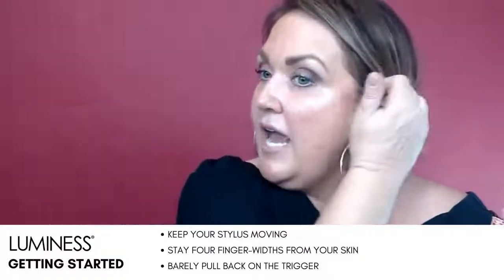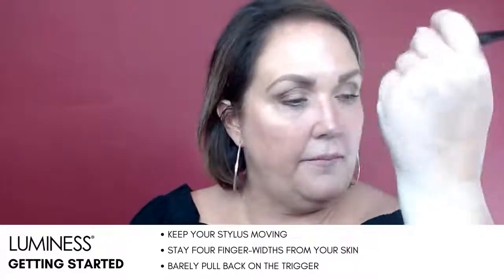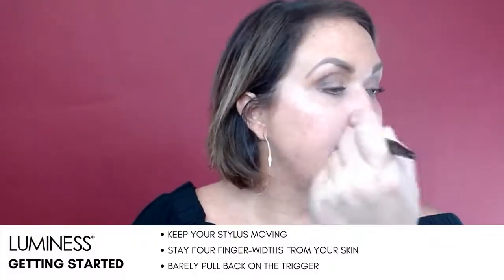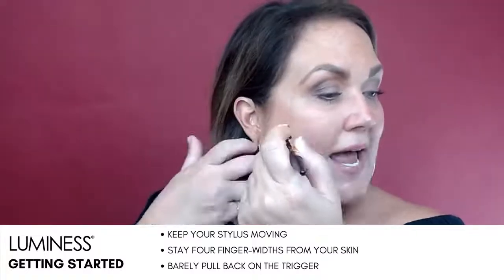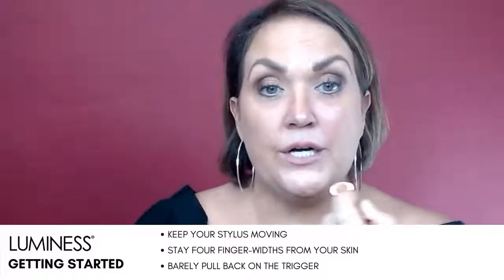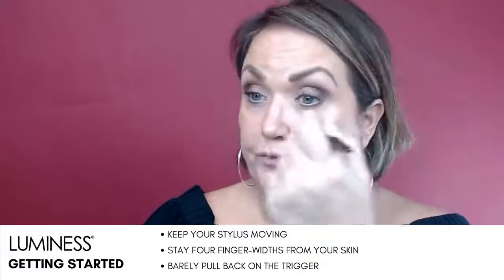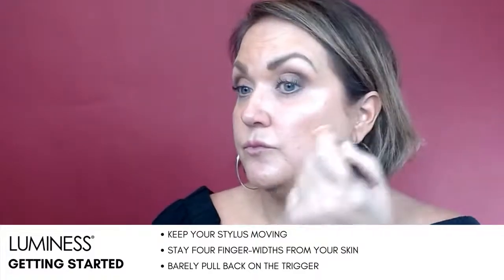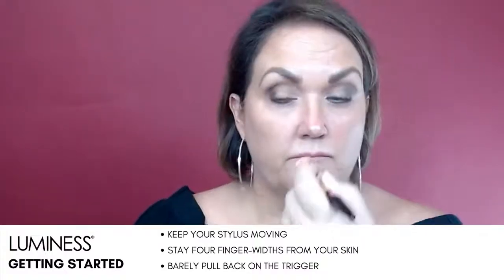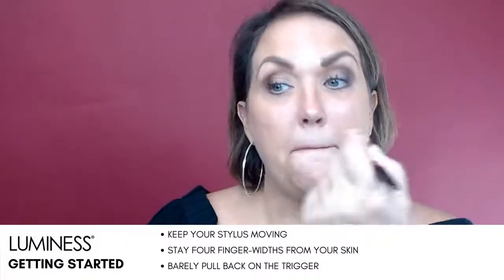All right, so now that I have my glow lip from within, I'm now going to take my foundation and start making my passes. I'm holding it 4 finger widths away. I'm going to keep moving. I'm barely pulling back on the trigger. I make 1 complete pass. So I'm going to keep doing this.